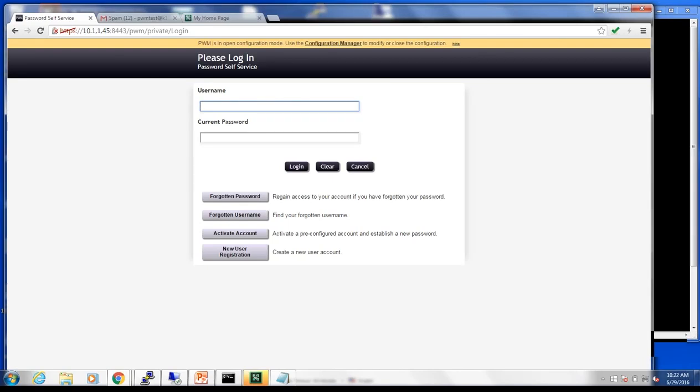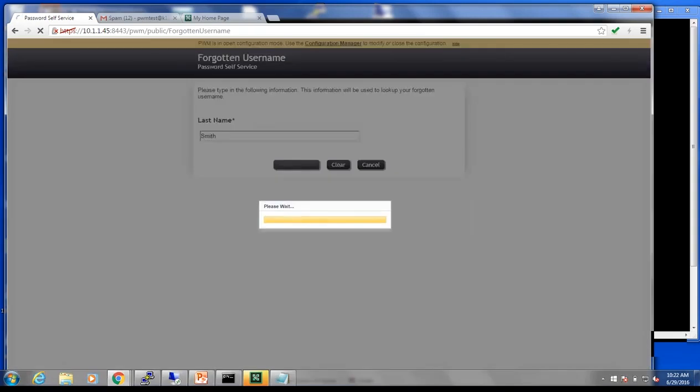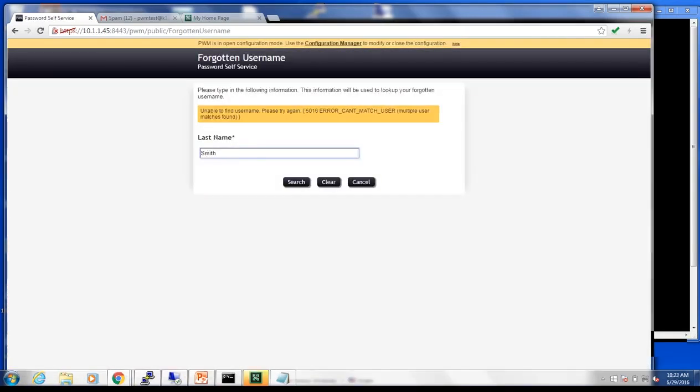You could put it so that if they knew their email, then it would pull up their username. If they knew whatever, it could pull up their username, that kind of thing. But let's look for a different forgotten username at this point. Let's look for Smith, which is the last name. And as you can see, when we look for Smith, it's getting an error. In other words, multiple user matches found. Whatever you're searching for has to be unique, otherwise you're going to get an error. Now, if everybody had a unique email, it would be unique and it wouldn't be a problem. So if you had something crazy going on, like your email was numeric and your usernames were alphabetic or some sort of strange mapping, this could be useful.